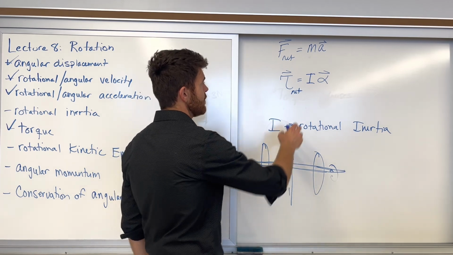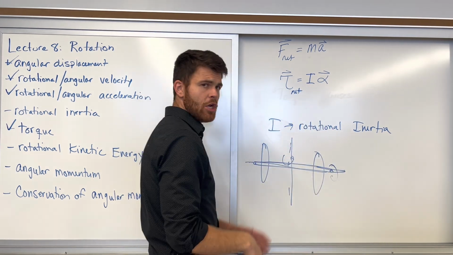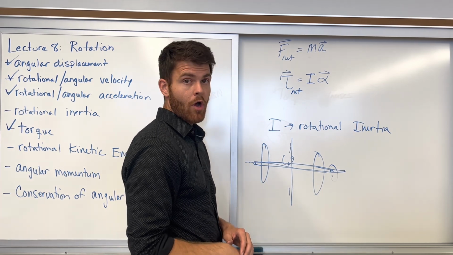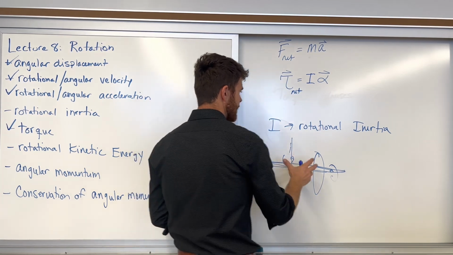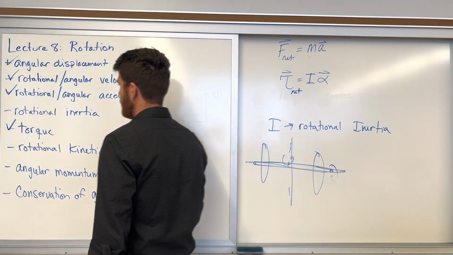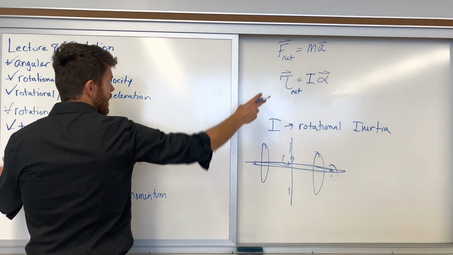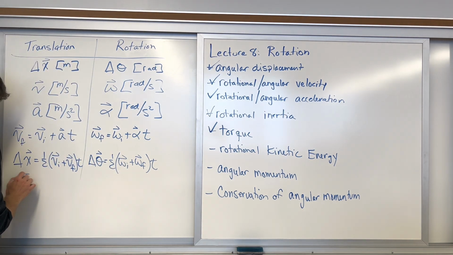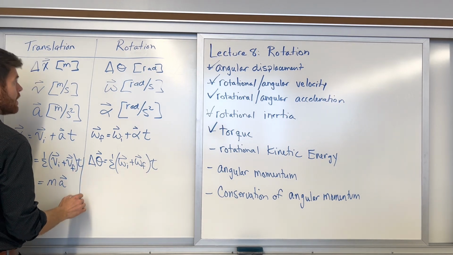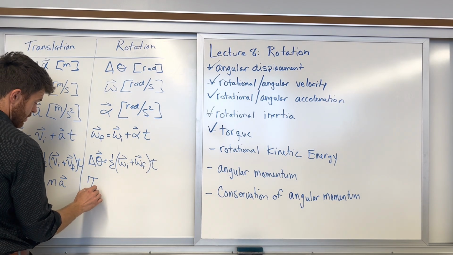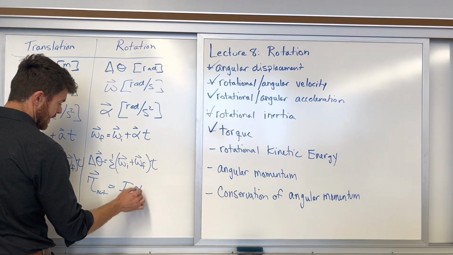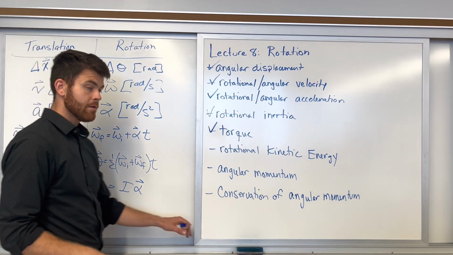Right, so that's the inertial term, the rotational inertia, and it's dependent on the shape of the object and where the rotational axis of the object is. So we seem to have a conceptual understanding of that. But that's Newton's second law applied to rotational motion, right? In translation, net force is equal to mass times the resulting acceleration. In rotation, the net torque is equal to the rotational inertia times the resulting angular acceleration.